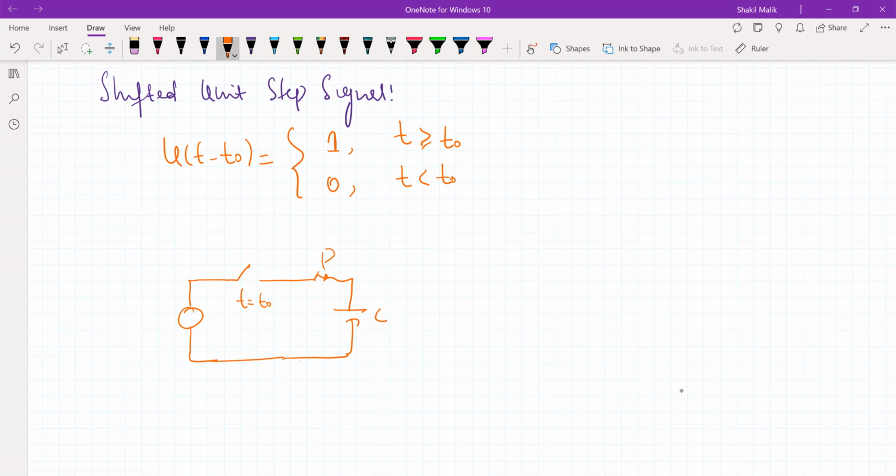We take the example of the same RC circuit. Here we are connected this. So this is open circuit for t less than 0. So for t less than 0, this switch is open. So this is the circuit that's valid. Now for t greater or equal to 0, the switch is connected to this RC circuit, and we can write it like this. So this is V of S, R, and this is the circuit that's valid for t greater or equal to t naught. All right, so this is the circuit.